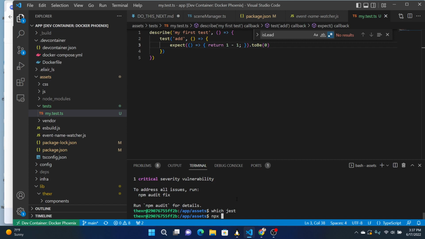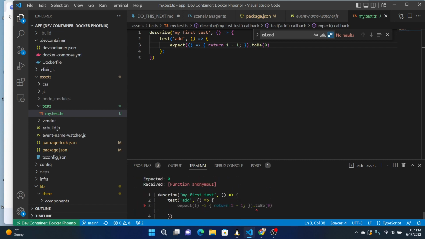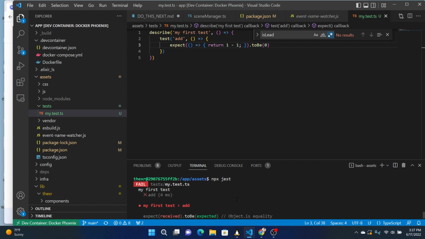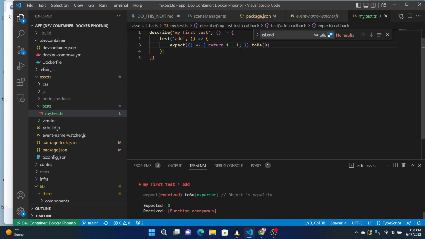npx jest. Okay. That received to be expected. Expected 0, and you got a function. Oh, we got to execute that function.